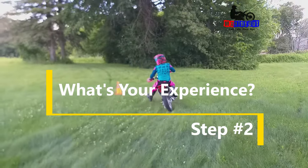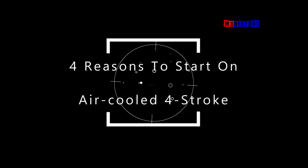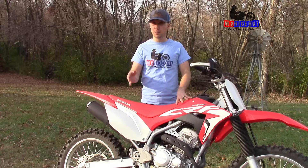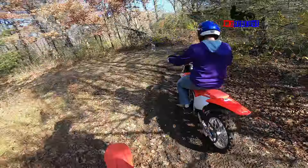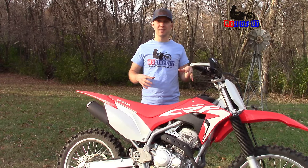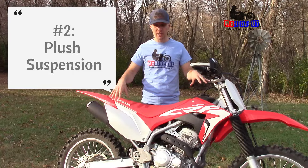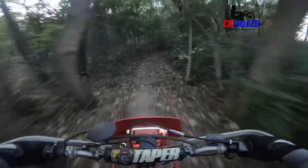Step number two: what is your experience level? If you're a beginner riding off-road only, I highly recommend an air-cooled four-stroke. The power is very tame and smooth — predictable, making it much easier to learn the clutch, shift gears, and ride at lower speeds. You'll build confidence and technique a lot quicker than if you jumped to an enduro or motocross bike thinking you'd grow into the power. The suspension is plush, so riding at 5, 10, or 15 mph it soaks up bumps and keeps you from getting fatigued.